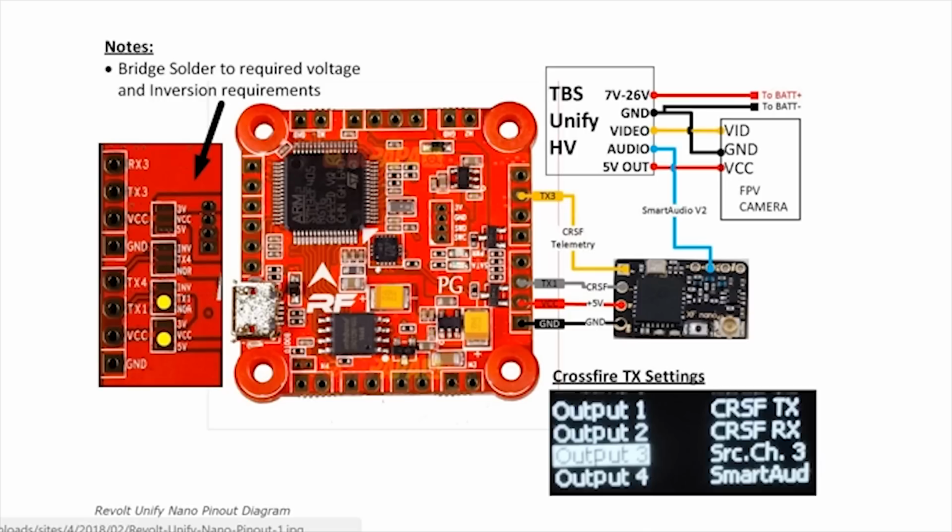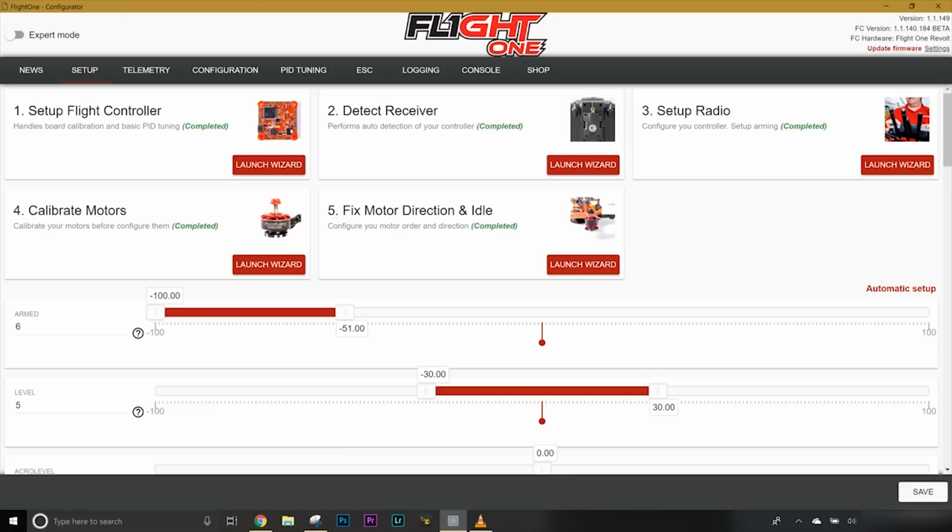All right, so we've got that. You've got everything wired up properly by this diagram. You've got this turned on for output 1 and 2. Let's go ahead and go to the configurator. I've already plugged in my quad, and we've got it up here. So first thing you're going to see is setup. Like I was saying, make sure that you've gone through everything. The detect receiver thing's pretty neat to be able to set up. It automatically says, oh hey, I see a receiver here, and sets it up for you.